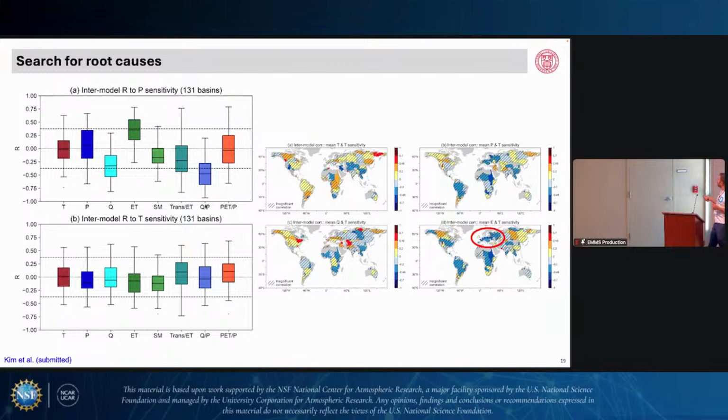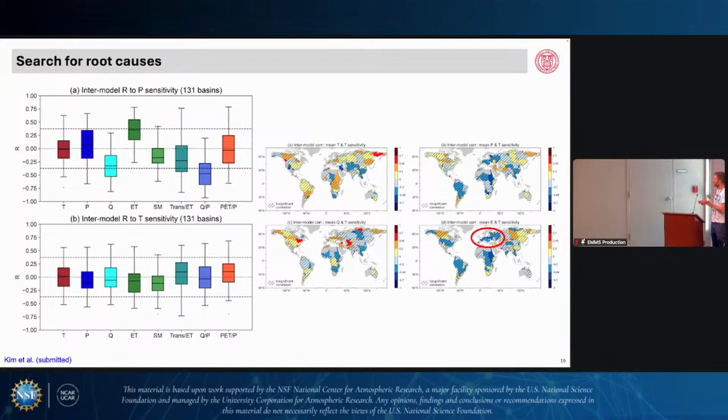Sometimes these correlations aren't significant, so it's hard to know where they point. There's maybe something in some, and I feel like we should also look for regionally coherent patterns, in the hope that within one region where the hydrology is somewhat similar, there's something systematically wrong that makes these sensitivities too high or too low. So this is an example where mean evaporation and temperature sensitivity are correlated. It's also a region where we do have sensitivity biases, so fixing ET biases in this region would lead to better representation of these sensitivities.